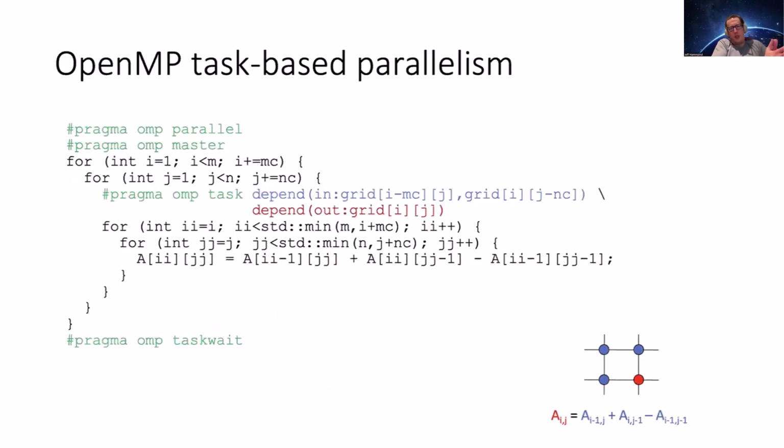If you write this with OpenMP tasks, it's really easy to write. I actually love the elegance of this, but you still have to block it. The compiler won't do any of this for you, so you write the blocking, and then you do the arithmetic, or rather you don't have to do the hyperplane arithmetic. You just do the blocking arithmetic, and it works pretty well.